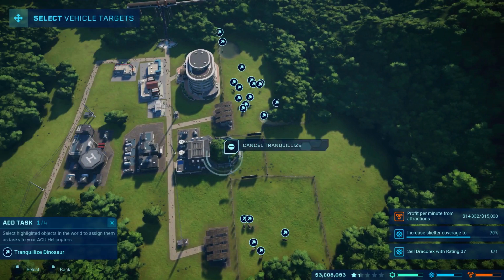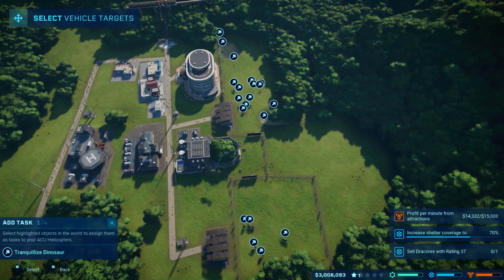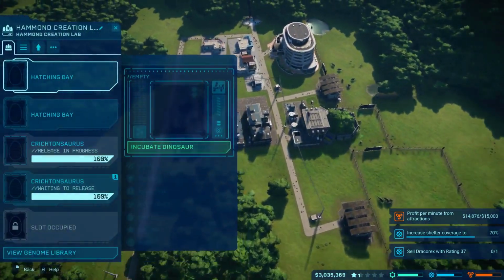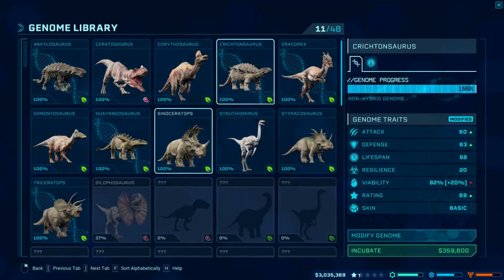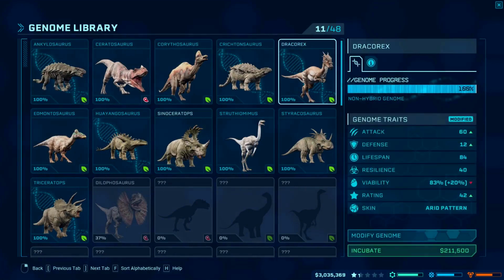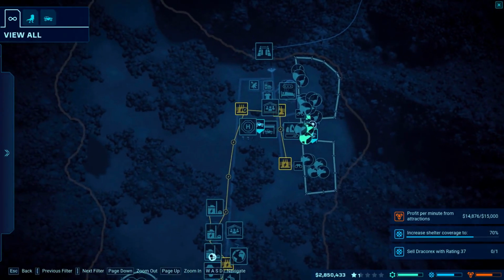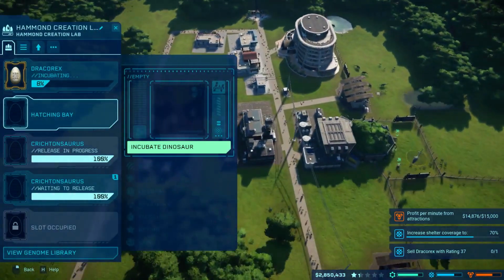Once you've played enough, you kind of get a feel for what the minimum grass area and what the minimum forested area is for all of the different dinosaurs. It's the ankylosaurs, the crichtonsaurs. They're pretty easily satisfied. They don't actually need anywhere near the amount of space that they've got near that hotel in the southwest corner. But that's all right. A little extra space certainly won't hurt them.